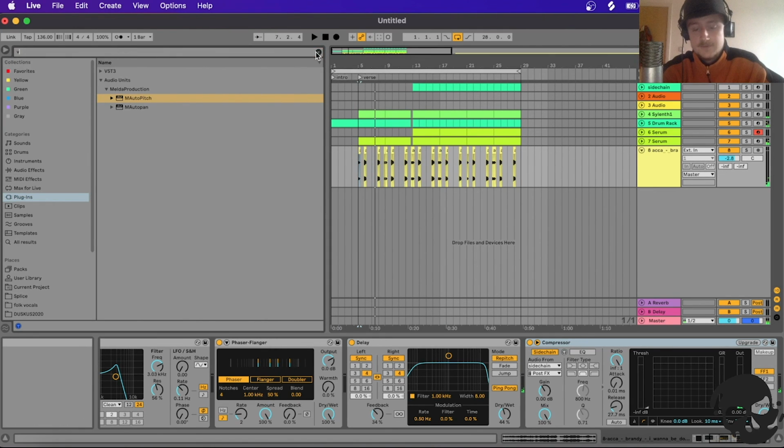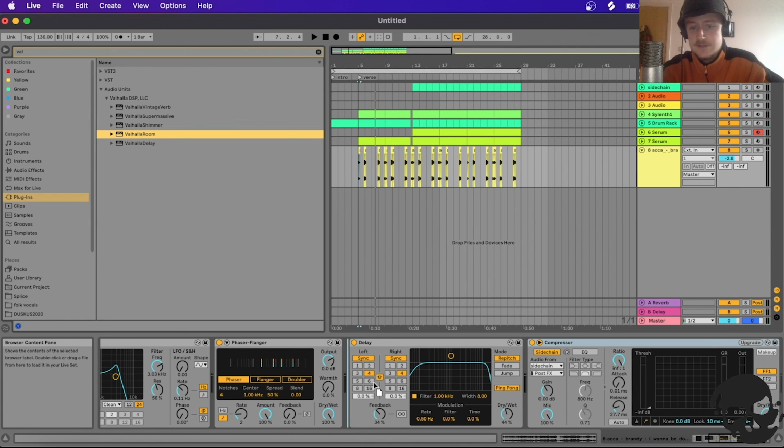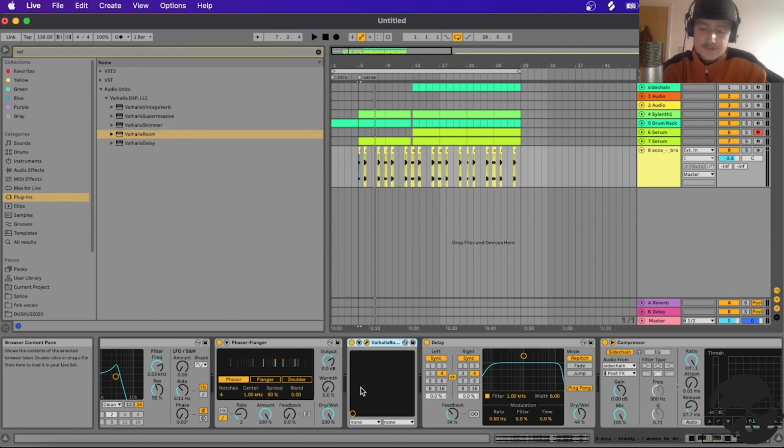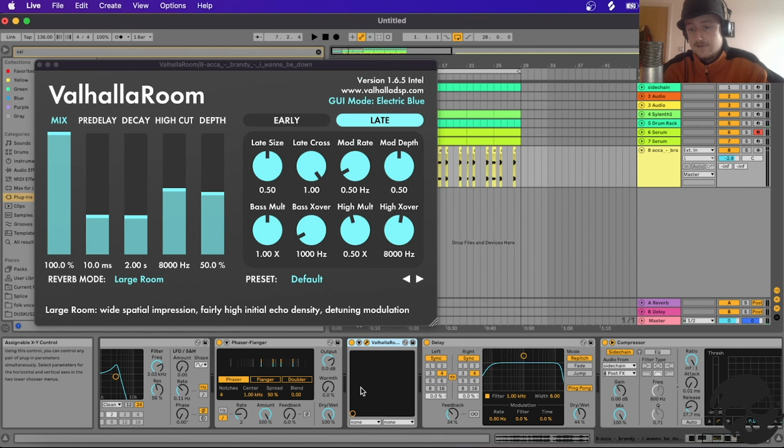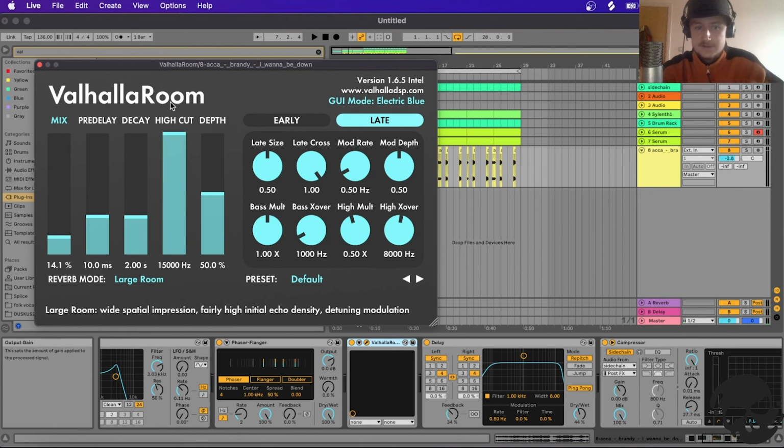We also should probably get some reverb on that, because then we can have big space. That's another thing to think about as well: if you have fewer elements, maybe there's more room for reverb. If there's loads of instruments and loads of stuff going on, maybe there's less room for reverb. I find a lot of these rave tracks are usually just big drops with massive reverb vocals to fill the space, and sometimes that's just enough. That's all you need. You don't need all this other fancy stuff going on in the sides. Or sometimes you might want just a tiny little vocal with loads of sparkly things going on. So really up to you. It's another thing to think about.